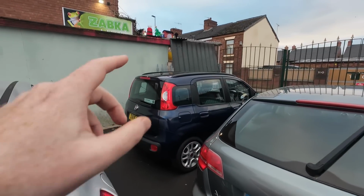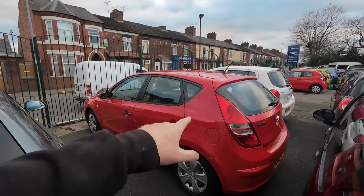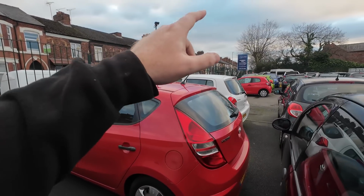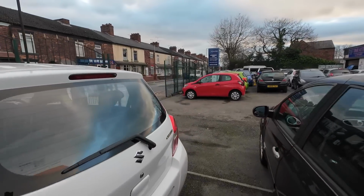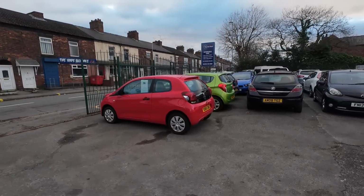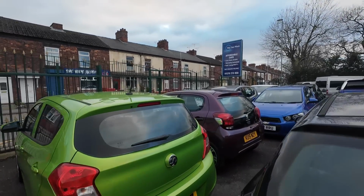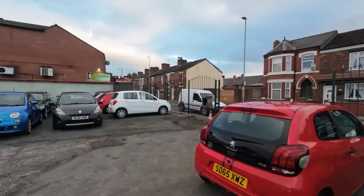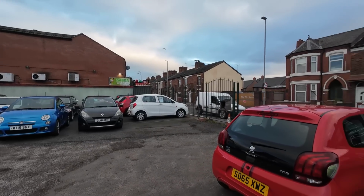Although it is certainly affecting the stock, because really, I'm just looking now, actually, let me show you. Got a Panda left, I've got an Audi left, which I need to fit that wiper motor. I think that's just now sold. I think the lady's coming back in a minute to put a deposit on it. Suzuki left, so we're on 3 cars. We've got the Peugeot 108 left, which I'm surprised hasn't sold, although we had interest on it. Very low mileage. And we've got the Viva left, and another 108, the purple one, which I need to put on the Facebook page, keep forgetting. We'll pull that out tomorrow and do that. So what we've got there, 3, 4, 6 really, because I think the i30 is almost imminently sold. So we've got 6 cars left.